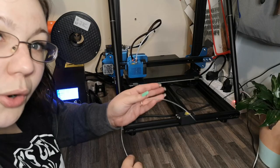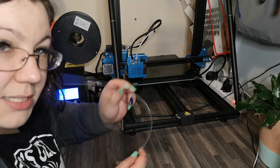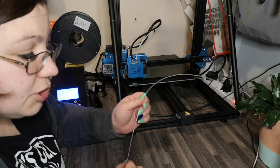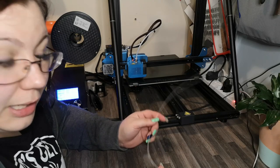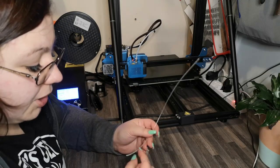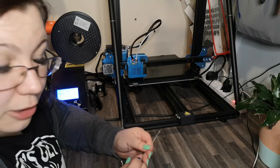And I'm not worried about this amount of plastic being wasted, because this is PLA plastic, which is polylactic acid plastic, so it's completely biodegradable, which is another reason why I was okay with getting a 3D printer. Because it's biodegradable, you don't have to worry about it damaging the environment too much.